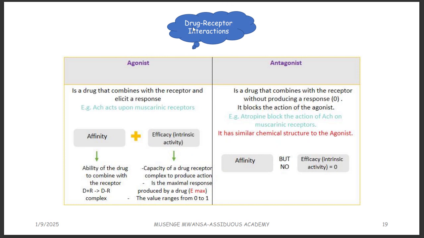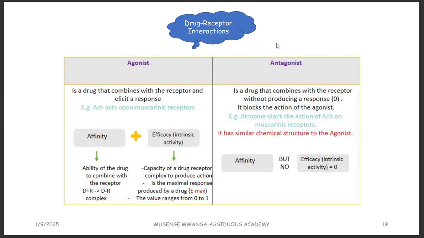So when a drug binds to the receptor, there's an interaction. When the drug binds to a receptor, it can cause that receptor to do the function that it was initially supposed to do. Let's say, for example, you have the hormone insulin. You know, insulin causes the uptake of glucose into the cells. So if I give a drug, for example, metformin, it will make the cells take up glucose. So that is an agonist, because that drug is doing the same function that receptor is initially supposed to carry out.